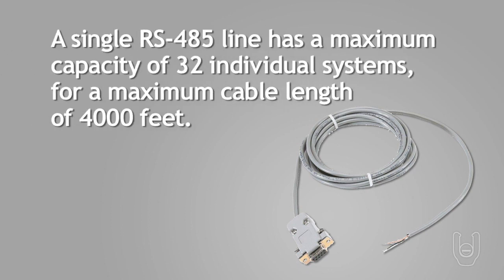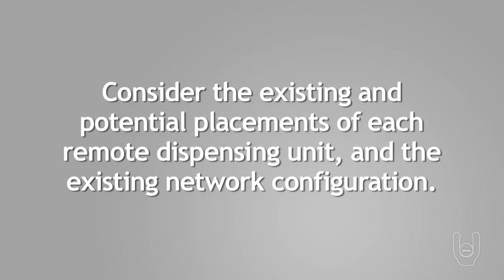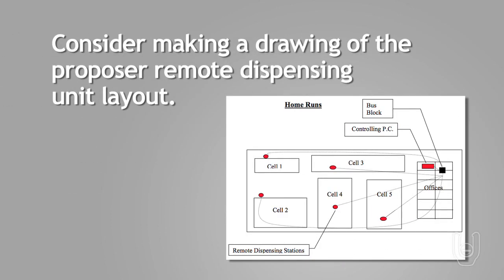Remember that a single RS-485 line has a maximum capacity of 32 individual AutoCrib terminal-based systems for a maximum cable length of 4,000 feet. You should also consider the existing and potential placements of each remote dispensing unit and the existing network configuration. Consider making a drawing of the proposed remote dispensing unit layout.